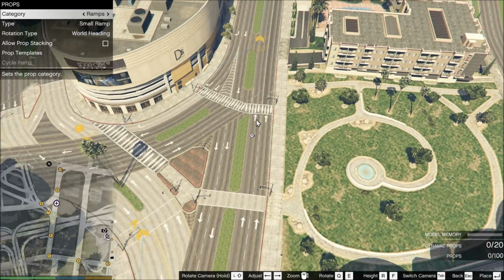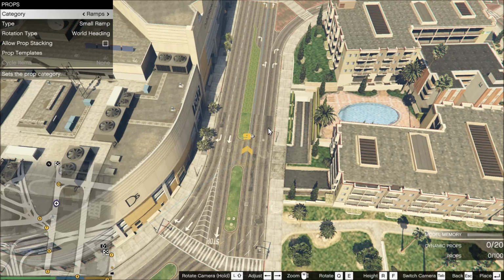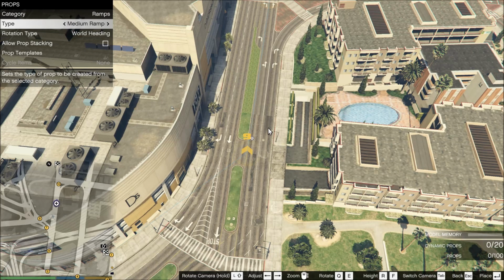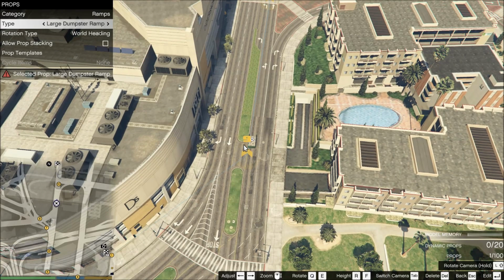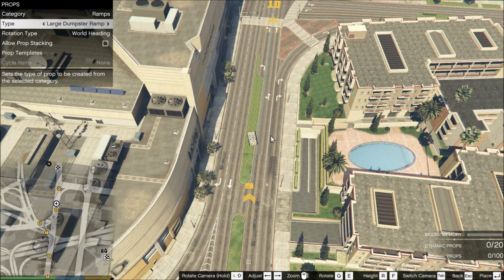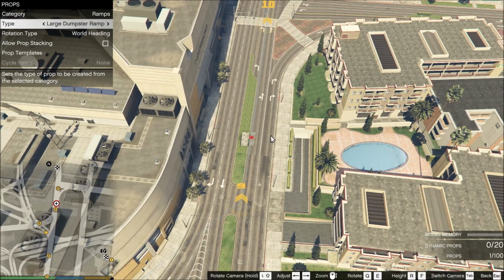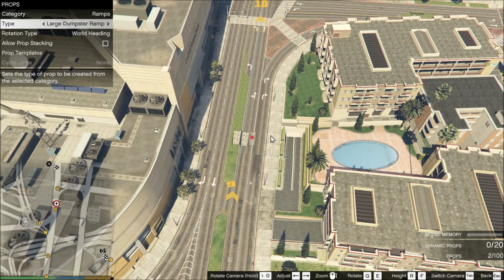And you can even put in ramps. So we're going to put a ramp in here actually, just to make it a little bit fun. So you can even pick the size of the ramp. Large ramp. Large dumpster ramp. Okay. Oh, whoops. Didn't mean to do that. How do you delete that? Okay. Now we do need to rotate that one around because people won't be able to go over it otherwise. I'm going to make a nice little barrier of dumpster ramps here.